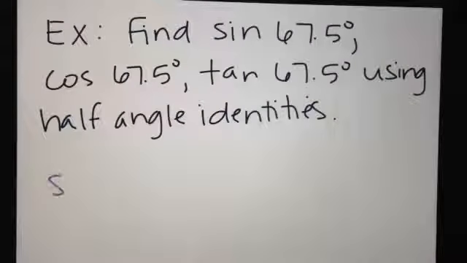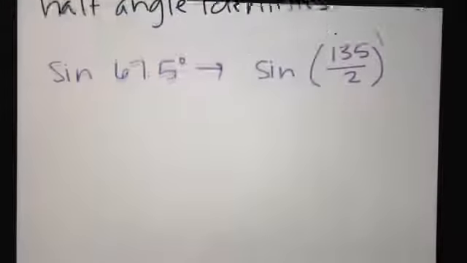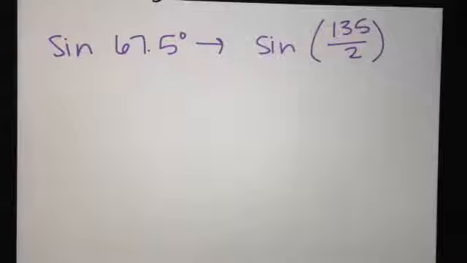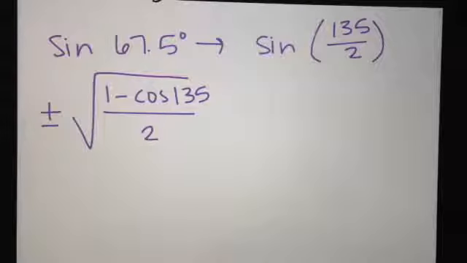All right, so to start with, we're going to do sine 67.5. So I'm going to rewrite this as some angle divided by 2. The angle that you would have had to divide by 2 to get to that is 135 divided by 2. So to get that started, I know I'm doing the positive version of the square root. So I'm going to write out the formula. I have the square root of 1 minus cos 135, and all of that is being divided by 2. And in this problem, I know I'm not going to use the minus sign because I'm in the first quadrant. And then I can simplify this a little bit.